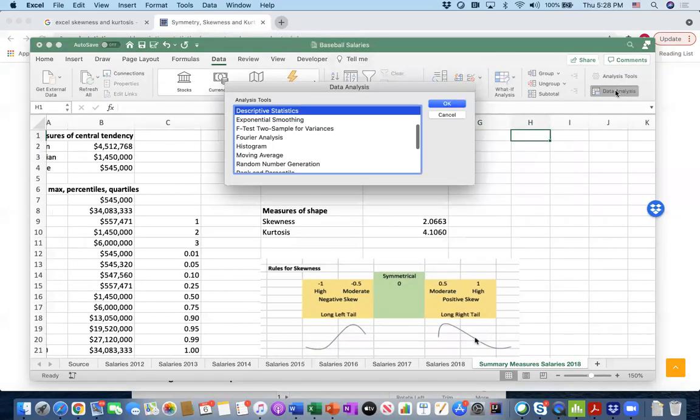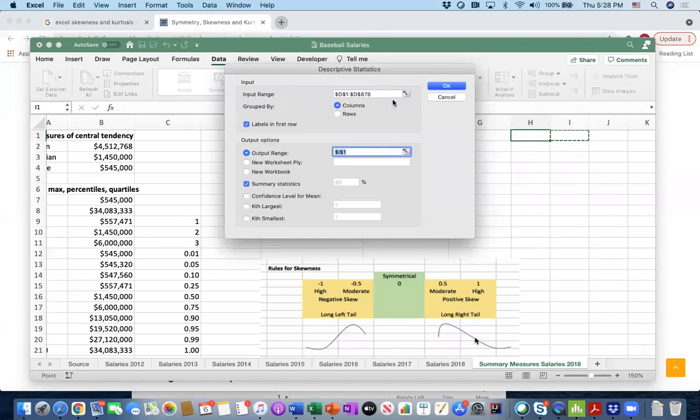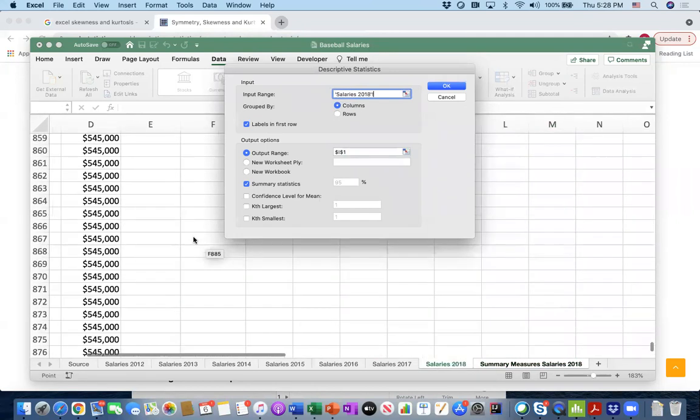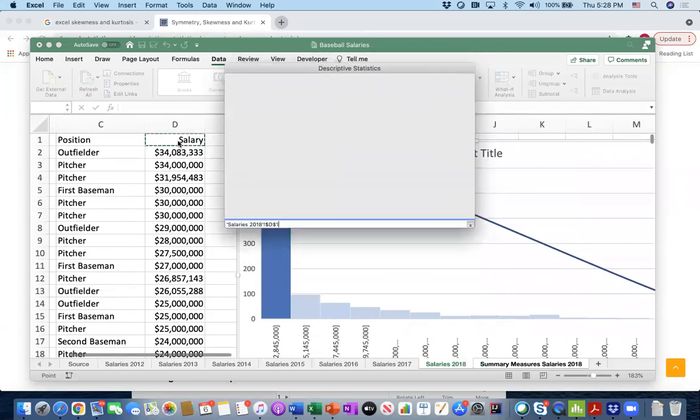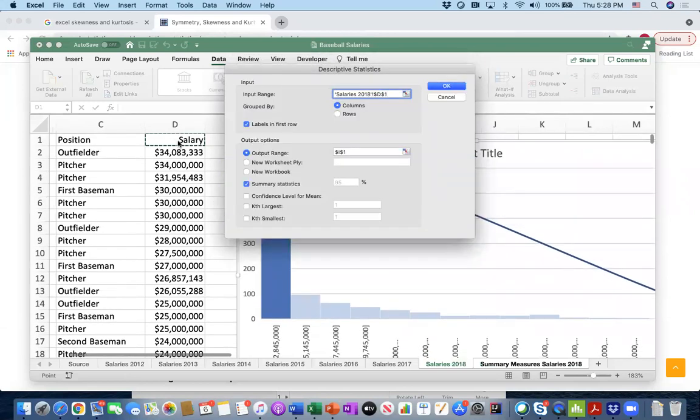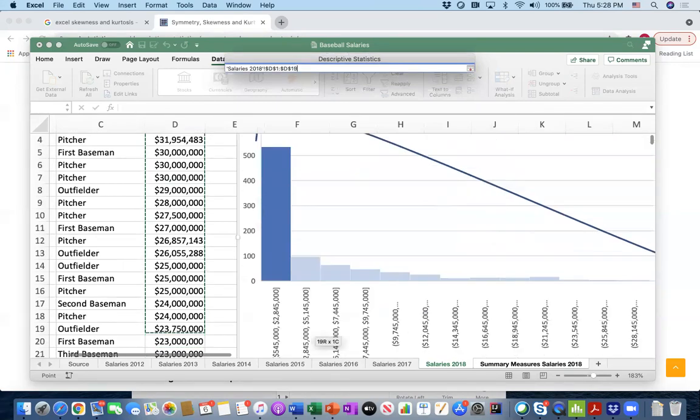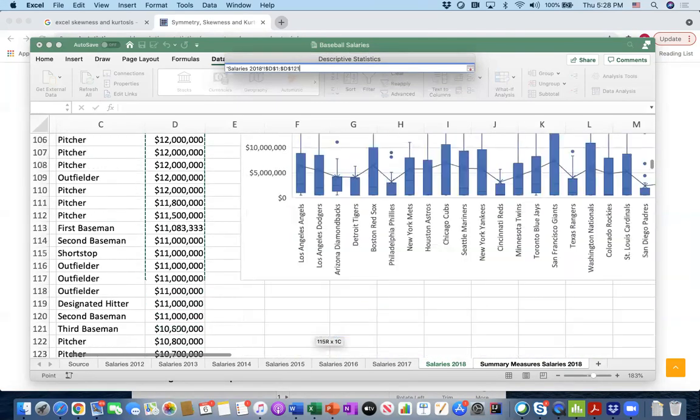But let's go to data analysis one more time. Descriptive statistics is okay. Oh, okay, I see what it means. Input range should be my salaries. I selected it earlier. I'm not sure why it didn't pick it up.